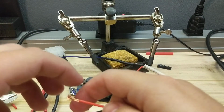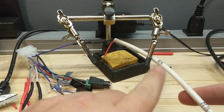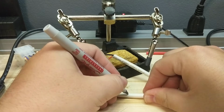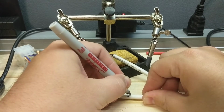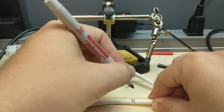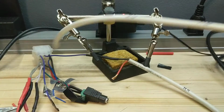There we go. The other thing is, before I get too ahead of myself, see how I labeled this one, rear right. So this one's going to be the left rear. We're going to put that on the cable twice. Rear left. Put it on there twice, just in case you have to cut the cable for some reason. You're usually not going to ruin both your markings.